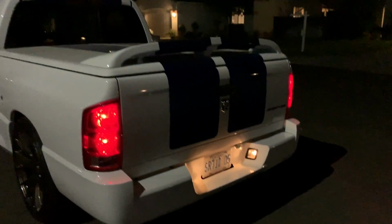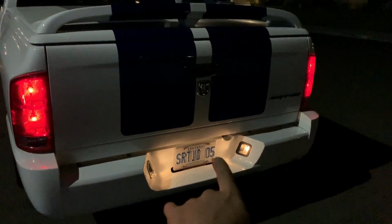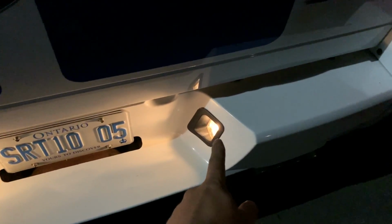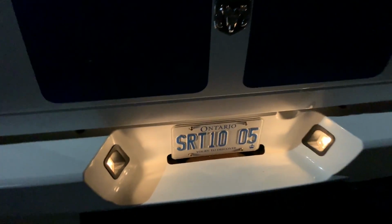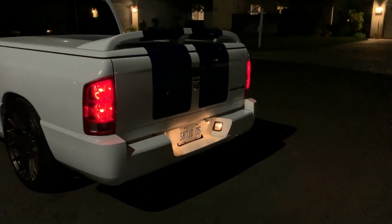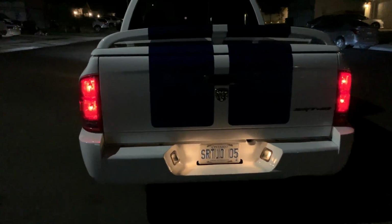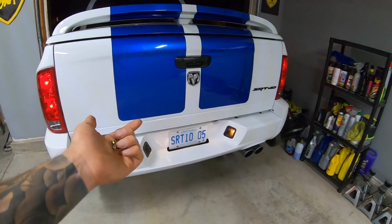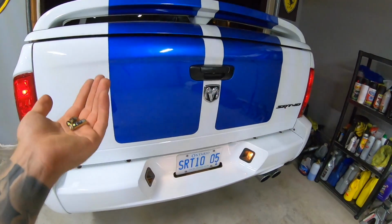Here's the before video. So it is nighttime out and here is what the license plate lights look like. So these are just the standard halogen bulbs. This is what they look like at nighttime before we change one of them and do the comparison. So I know we can definitely clean up the look by putting these to LED. So let's go ahead and swap one out and I'll show you the difference and then we'll change both of them. And here's what they look like in the light.